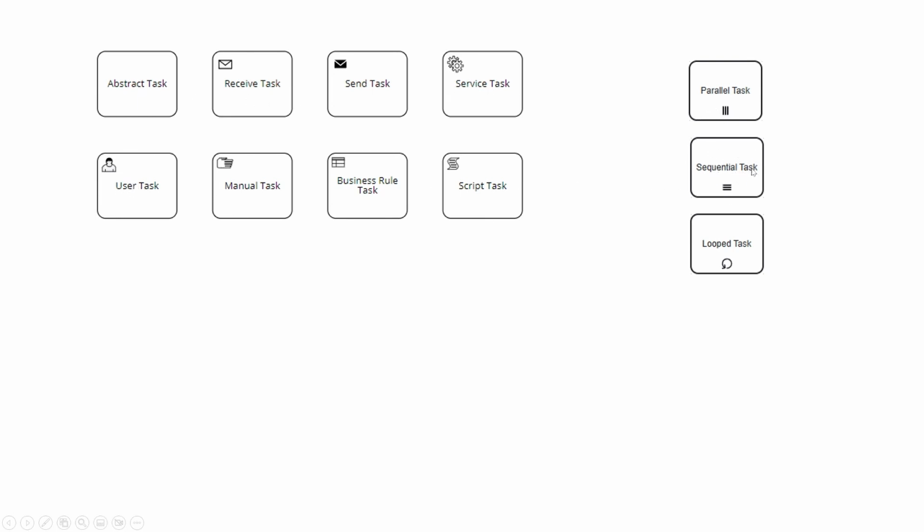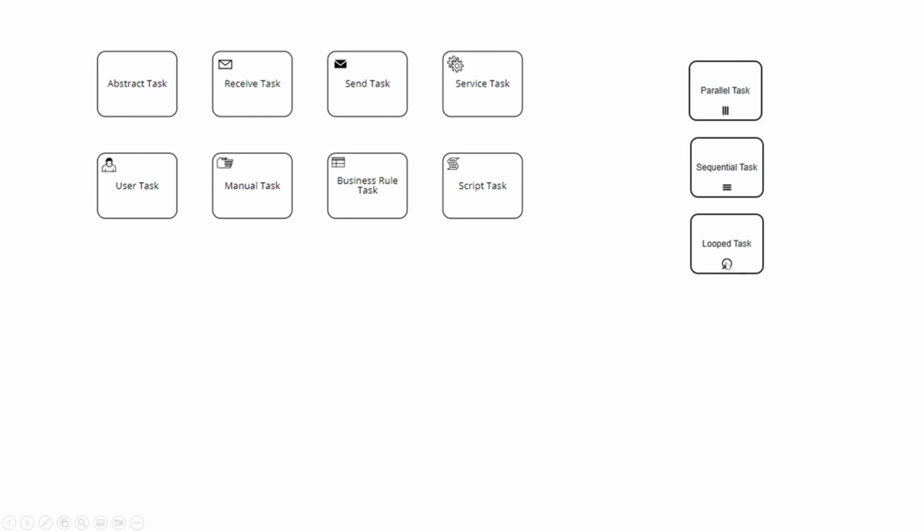So what is a sequential task? You could imagine you have a list, like an input list. With the sequential task, you have to do your task for all the items of this list. Let's say we have a list of tree, vehicle, and potatoes, and the activity is to buy it. Then this means this activity is buying the vehicle, then the potato, then the tree, or whatever the order is, in sequence, one after the other. And when this is done, the activity is done. The parallel task here means we're not buying the list in sequence, it's in parallel. So we're buying potatoes, the car, and whatever other option we had in parallel.